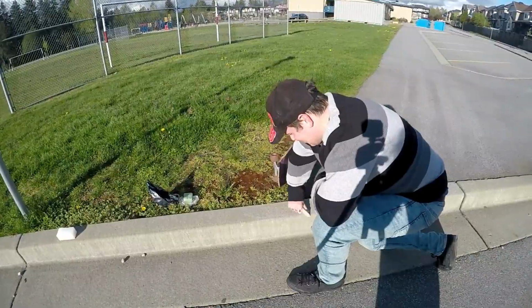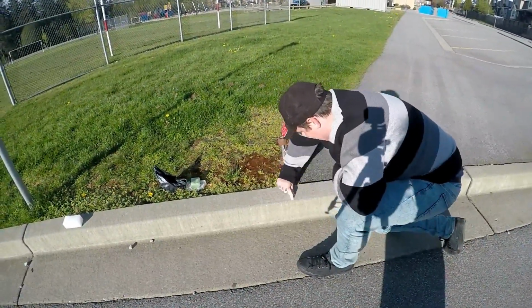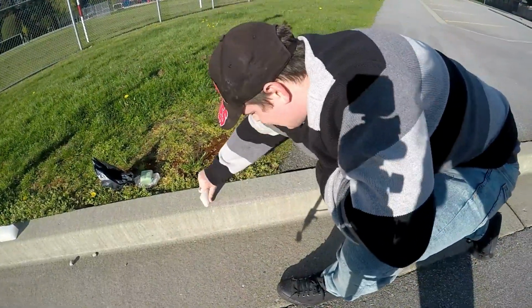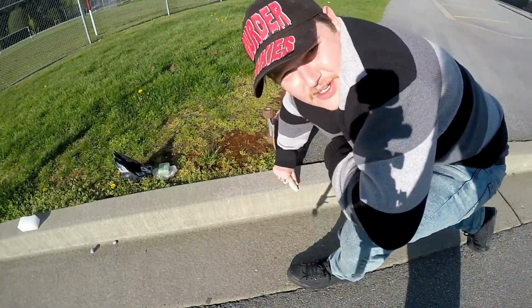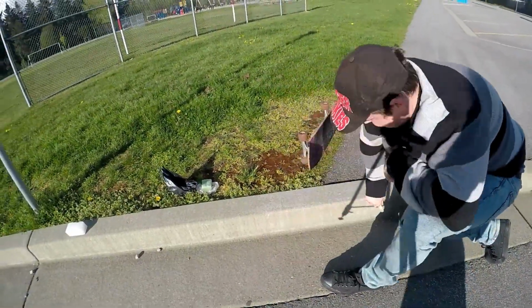Brings back the inner kid. Waxing a curb on a summer day. It's an innocent, fun little task. Joyous summer afternoon here. It's spring, but it sure feels like summer, I tell you that. Feeling like a million bucks.